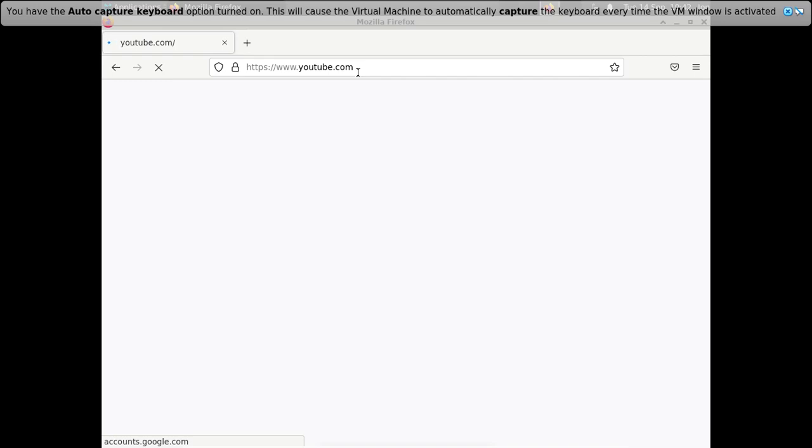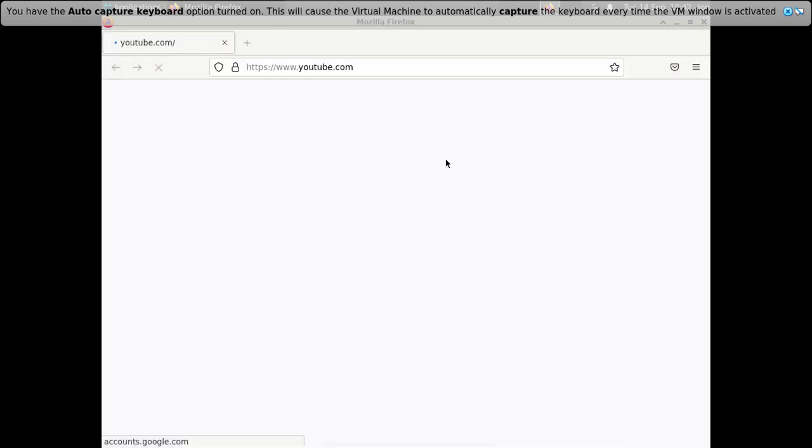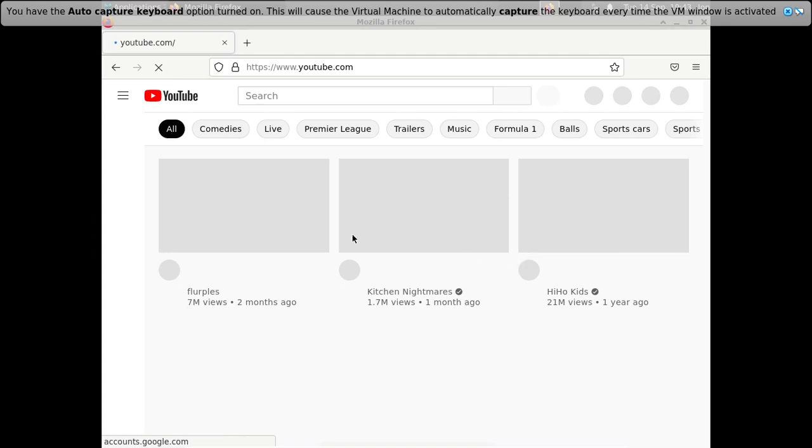This is YouTube. We're about to open it up and set it as the default browser. It's going to load up in a minute. It's a little bit slow, but that's a virtual machine. That's life of using a virtual machine. If we open up, for example, Kitchen Nightmares, then maybe you'll be able to watch some YouTube.